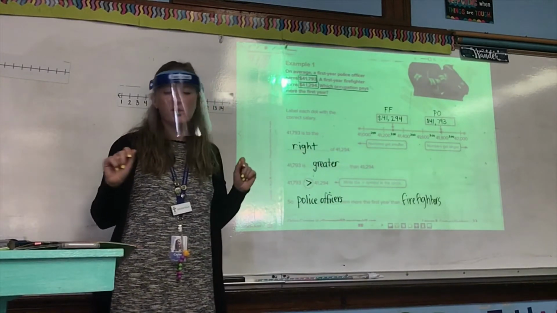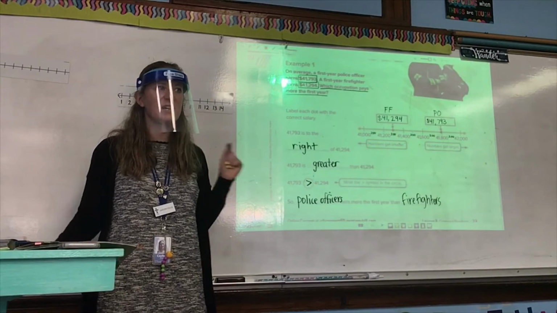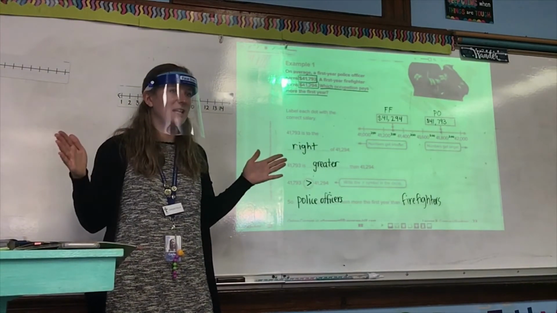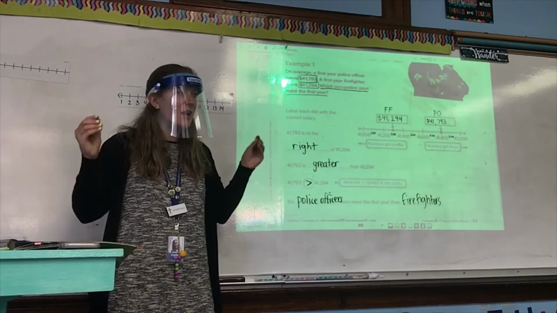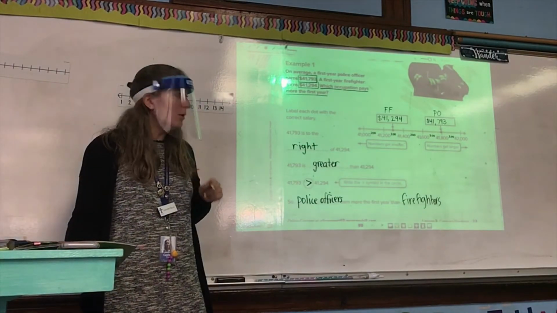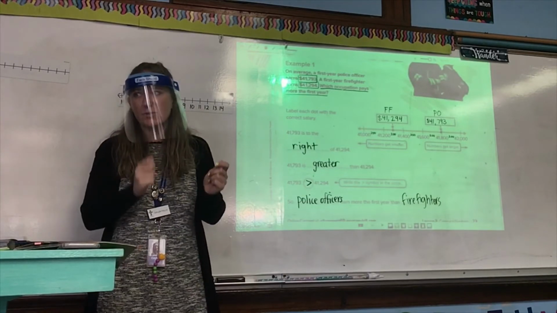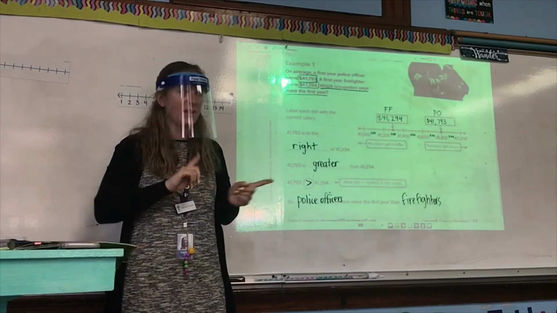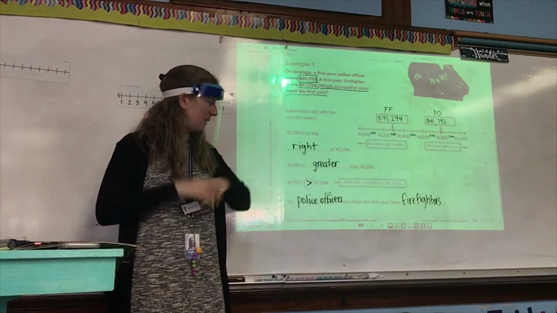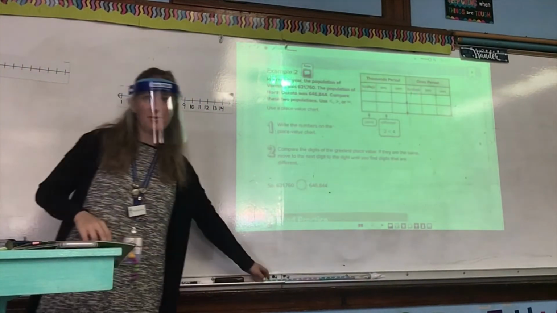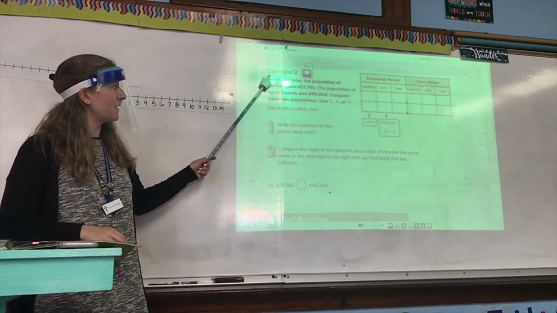But now we're going to look at using a place value chart, which will be a lot easier for you because you have one printed out, which means you don't have to draw a number line every time. You already have a place value chart. So, helper number 1, sanitize quickly, erase quickly, sanitize again quickly while I go change the page. Everybody else, turn the page and look at example 2. Okay, so now everybody's finger or pencil should be on example 2.